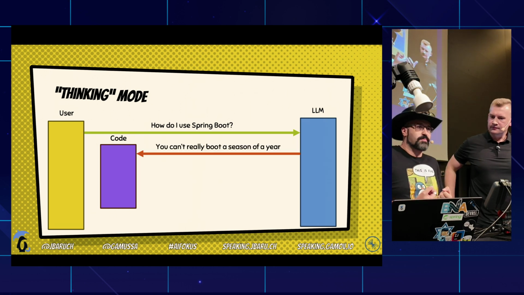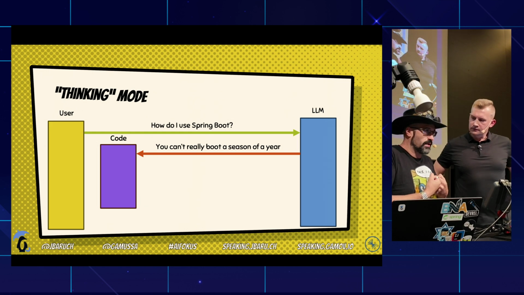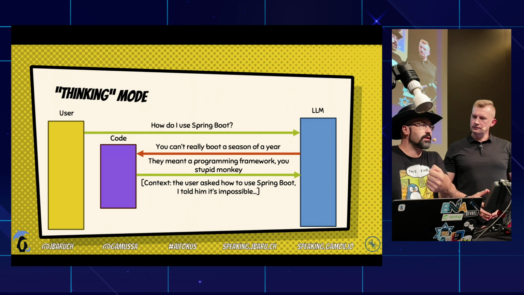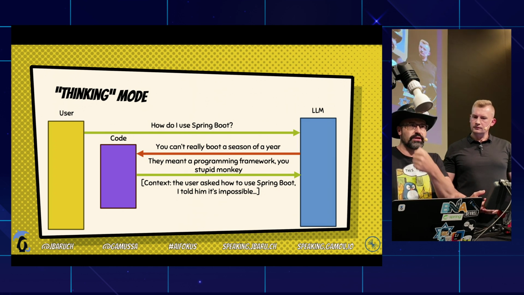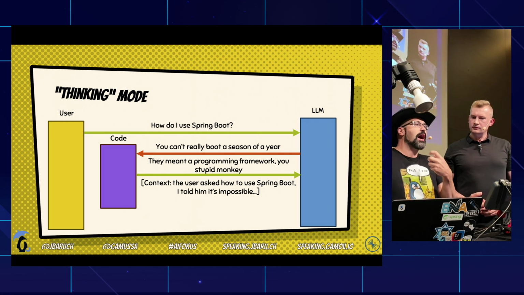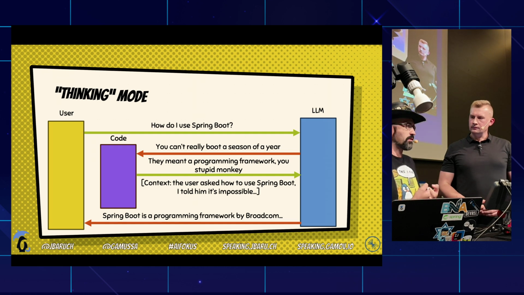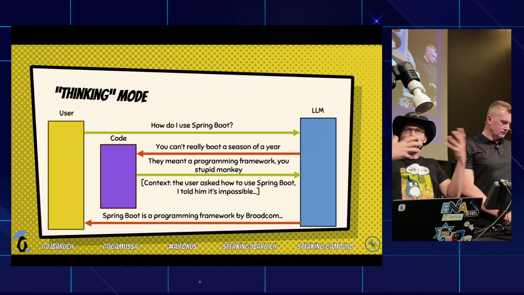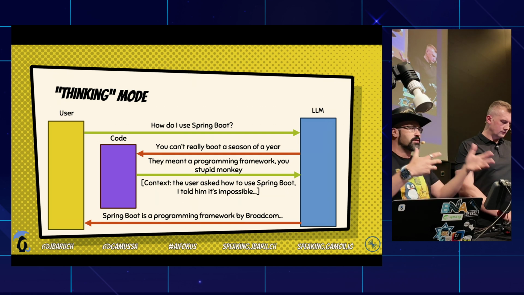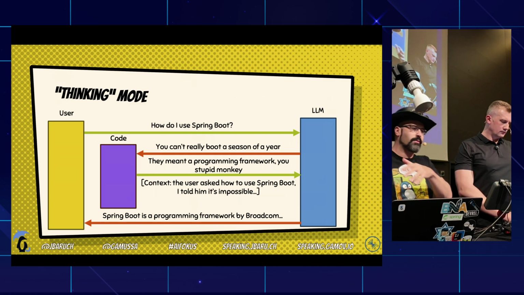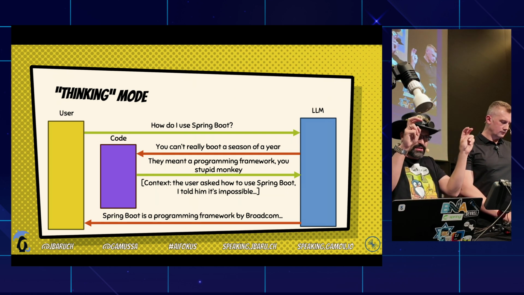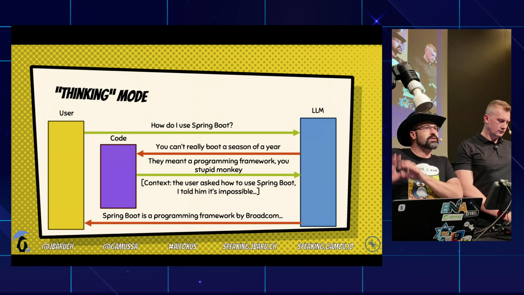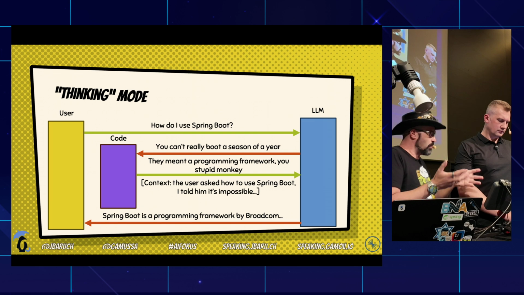It intercepts the request for me and will nudge the model to do the right thing and to answer in the right context for me. So the only thing I will see is the correct answer. It looks like the model reasoned about it and said, oh no, he's probably not asking about the season because he's writing code, he's probably asking about the programming framework. So that looks like thinking and reasoning. It's none of that. But this is what it's called, thinking or reasoning mode.